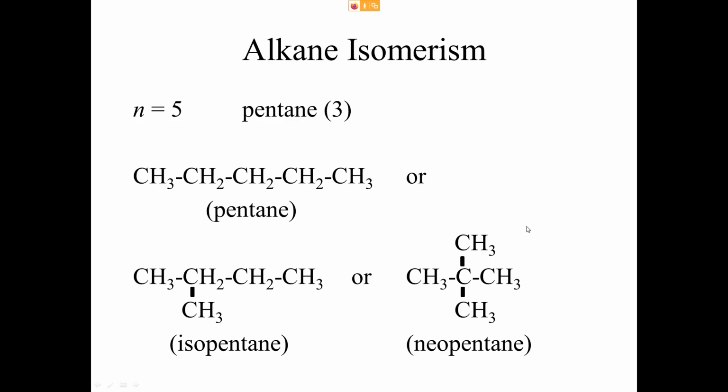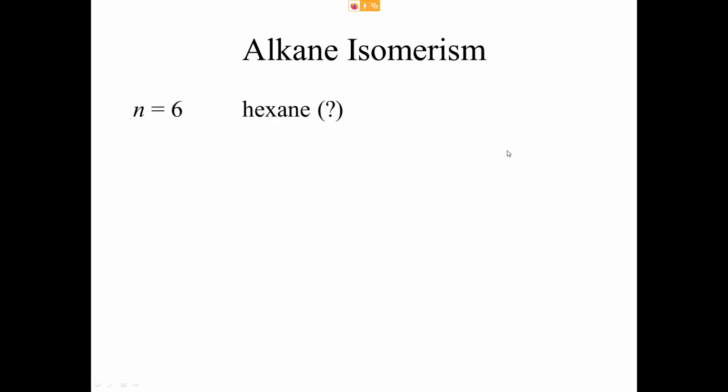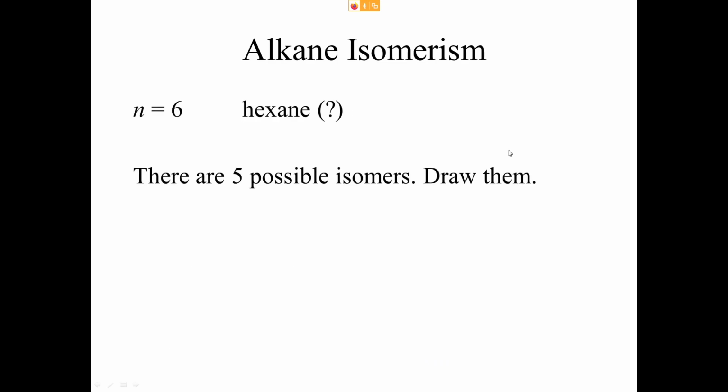And this is getting out of hand, because if we move on to 6, how many are there? Well, this starts getting large quickly. There are actually 5 ways to do this. So we went from only having 1 to 2 to 3, and now there are 5. And if we keep growing, this number gets very large very fast. It becomes thousands to millions rather quickly. This is the reason why there are those 9 million organic molecules, because just a few carbons can result in many, many different molecules. So this is why there's such a large group.